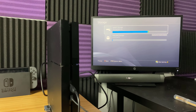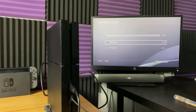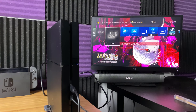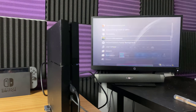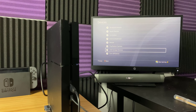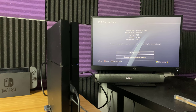Over here you can do 'Manage Content.' You can see what's currently on my PlayStation 4 — I have about 272 gigs used, and there's only 50 kilobytes on this external drive. I can move items from here to the other one or delete items. I don't want to move games yet — I want to make a separate video for that. This drive is a true extended storage, not just a USB storage device, so you can install games directly to it. If you want to access it, go to Settings, Devices, USB Storage Device.